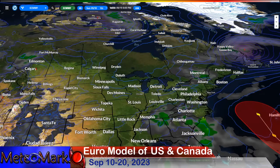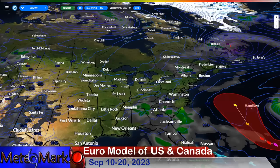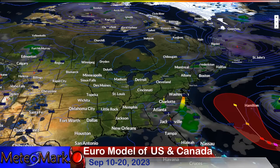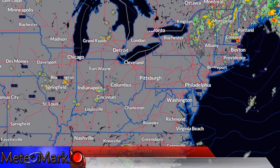where we see, look at this, some unsettled weather here into parts of the southeast, some tropical moisture, and a front gets hung up here across parts of the southeast. So we'll have to keep an eye on that. And could an area of low pressure be forming here? Could this be subtropical or tropical? We'll have to keep an eye on this. It is that time of year, September 20th. I have plenty more weather here.